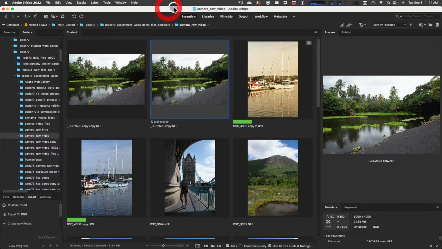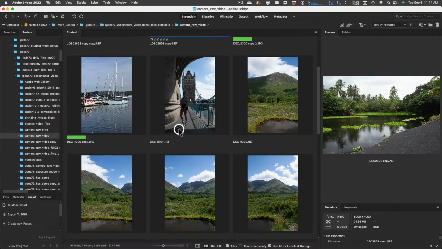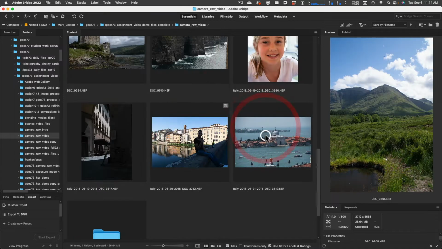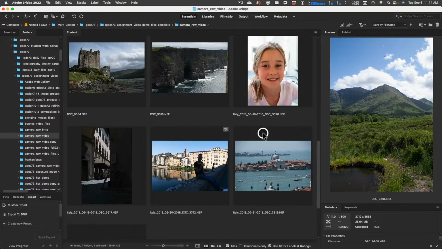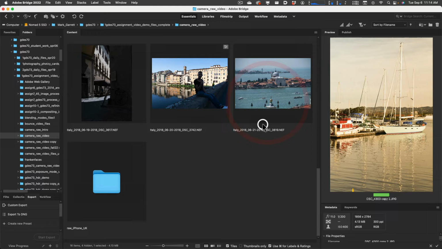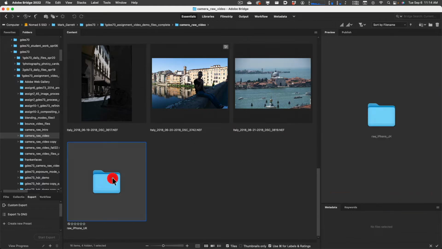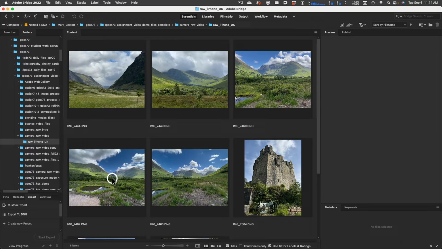All right. So I've got a bunch of images here. I'm just going to use them to give you a super quick lightning tour of Camera Raw and maybe do a little bit of processing. Most of these are raw files. The NEF is the raw file from, like I said, a Nikon camera. There are a couple of JPEGs in here as well.